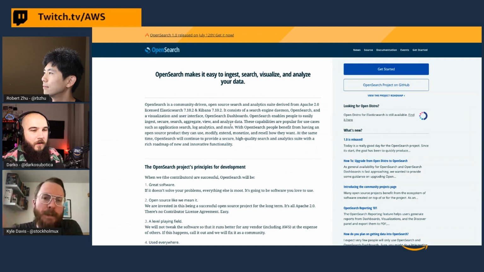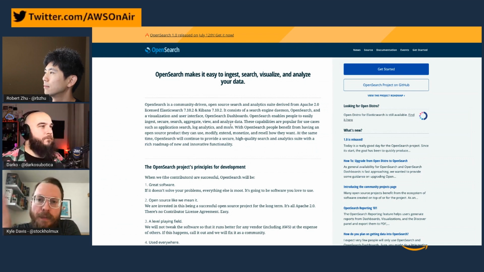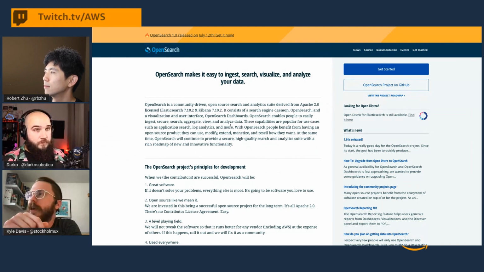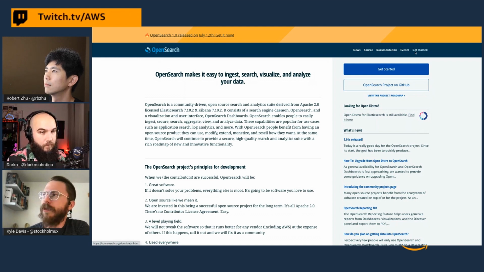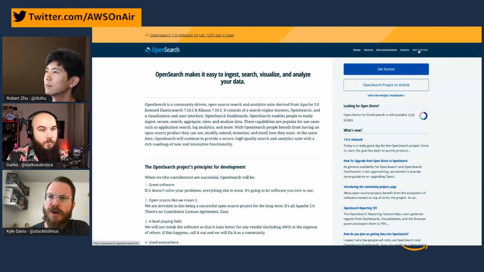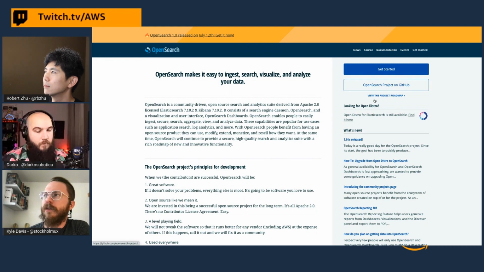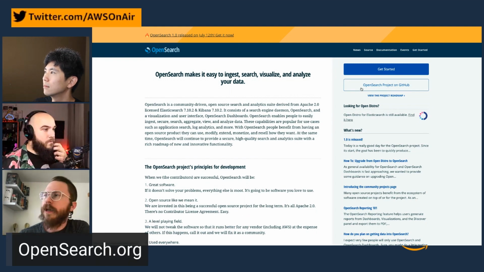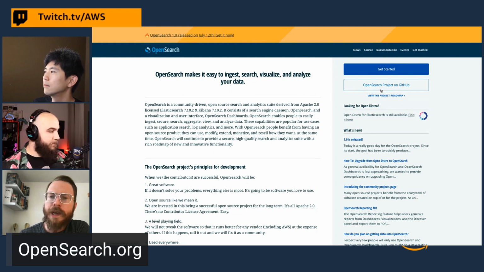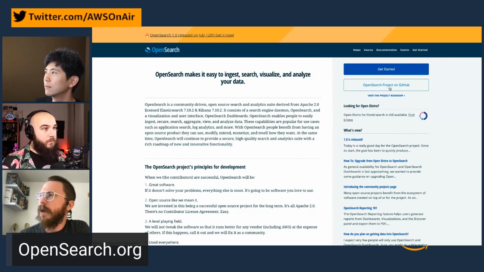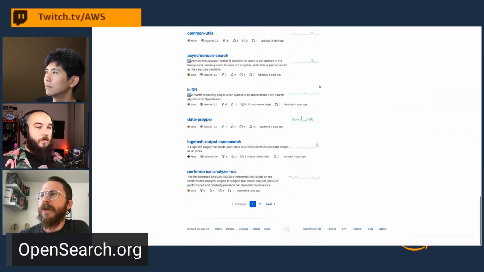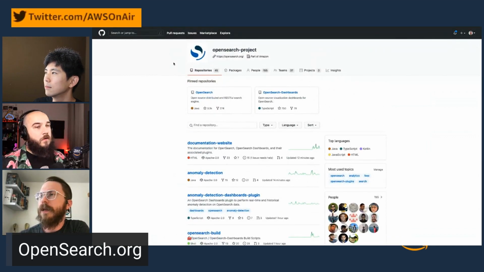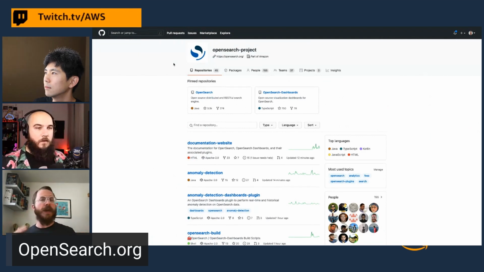Yeah, so I just pulled up OpenSearch.org here. That's the website, which is itself open source. But here, there are a couple of things I want to call out. If you want to get started, download this and do the same type of demo that I did with the flight data, you can do that by going to Get Started, and that'll be the downloadable artifacts. But if you want to start contributing, this button here that says OpenSearch on GitHub is the entire source code, and all the different pieces to it. We have a number of different components to it, and that'd be a great place to start.